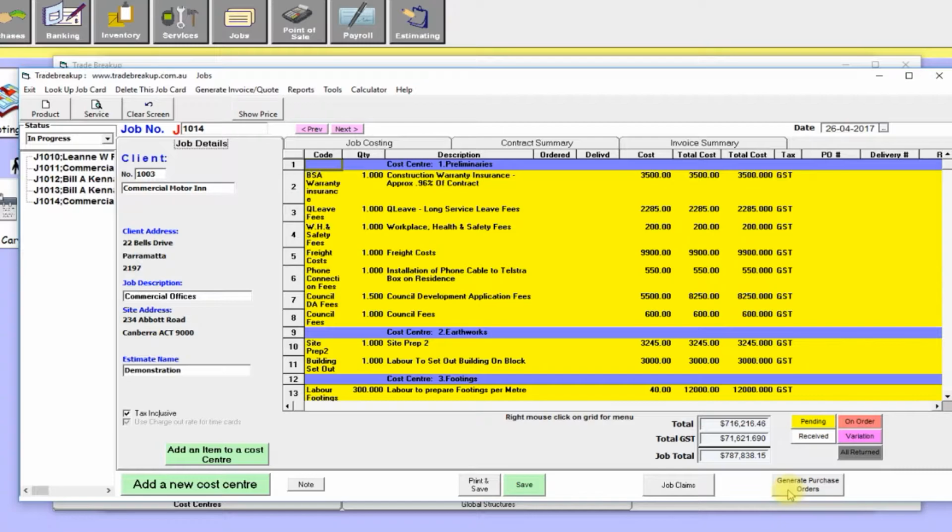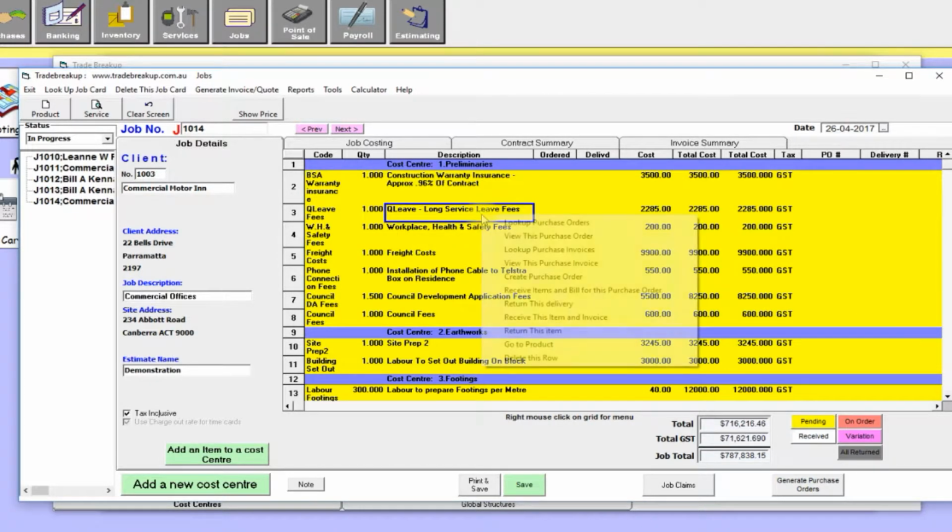Okay, delivery instructions for purchase orders. You can generate from here, like with one button, I can generate all the purchase orders. Not everyone does this, but some people are quite tightly organised and generate all the purchase orders in one go, print them off. That's what this button does, it generates all the purchase orders for every item. It sorts them by supplier, sends them to the foreman, and he can purchase as he needs things, or you can purchase individual items as you need them.